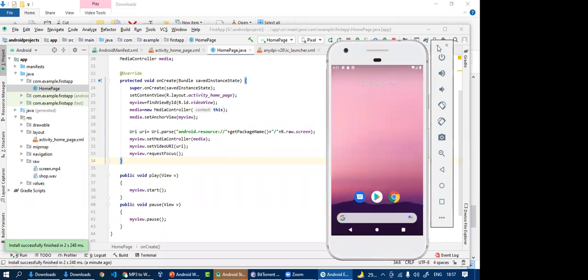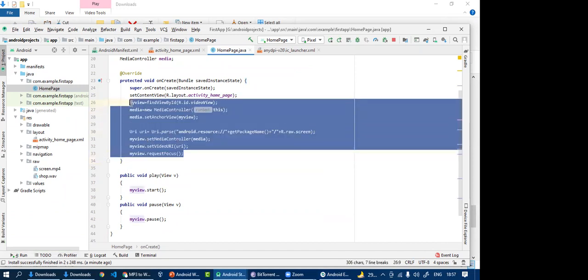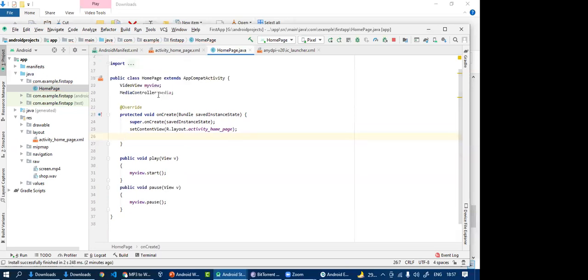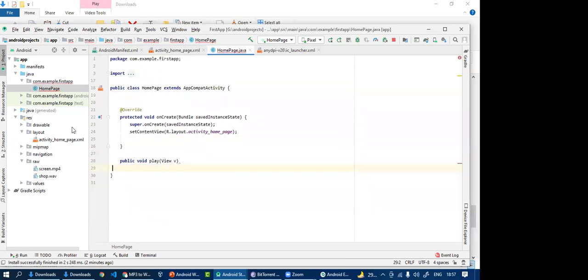Now I will take another example of the menu. Suppose we have the same video, or I can say that I will not use any type of functionality with the video. I'm removing it.